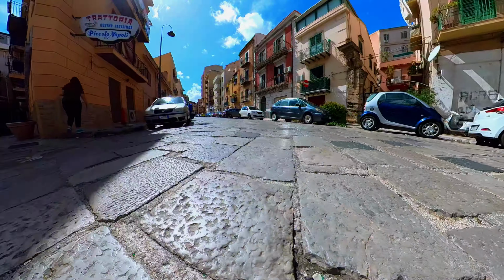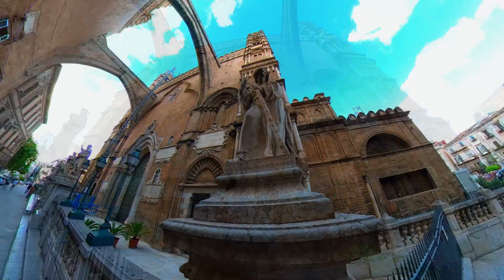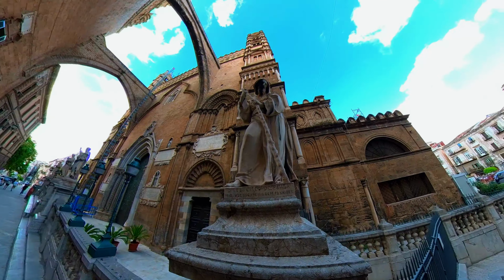This is back to the cathedral with the statues. I tried to get a good shot of many of them. These are religious figures for the most part, popes and such. And then around the other entranceway, we have some female statue characters. This was about as busy as it got, which was surprising. Yeah, and we passed it a couple times.